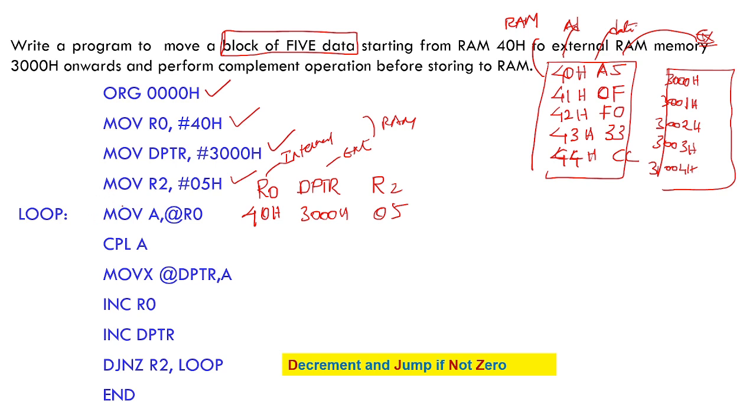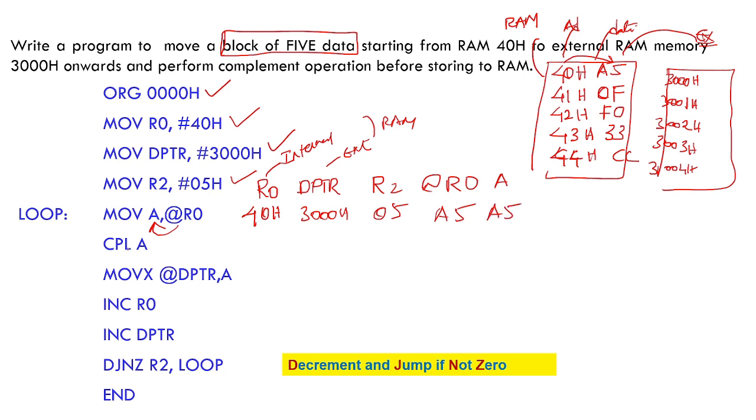Now we will go for the fifth instruction. This is a label, LOOP: MOV A, @R0. This is an address in @R0. See, this is 40, this is register R0. What is at @R0? It is A5, right? So let me write here for a clear understanding. A5 is the data available in @R0 that is to be transferred to A. This is a data transfer instruction, right? So now currently A holds the data A5.